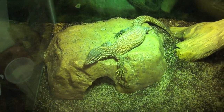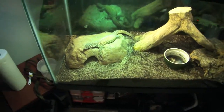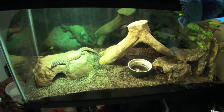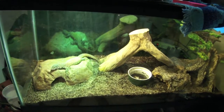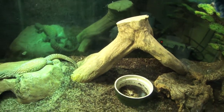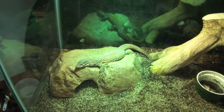He's looking fantastic. He's grown quite a bit since I've got him. He's still kind of skittish, but this is his new cage setup. It's not really that much different, but I did buy that big piece of driftwood for him. He does roam around and hang up on there and stuff like that, so he does enjoy it.